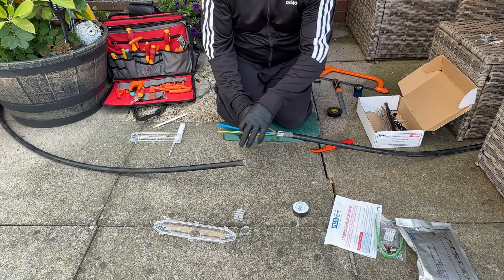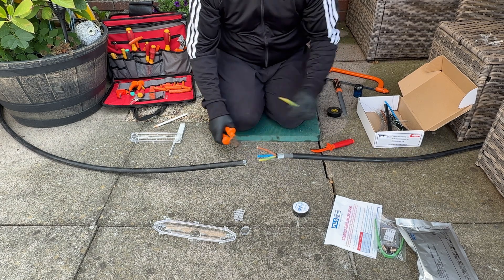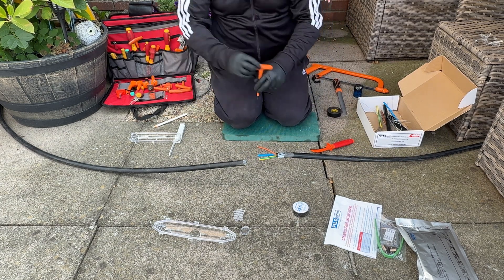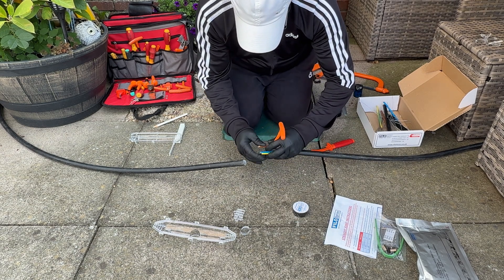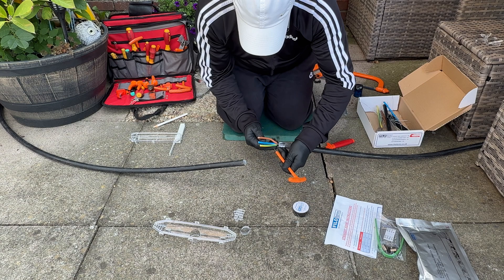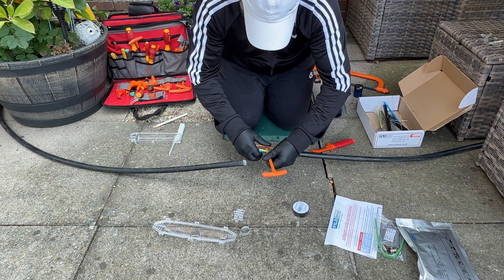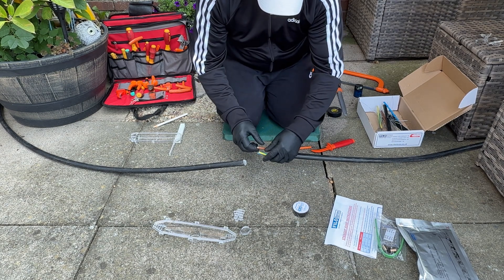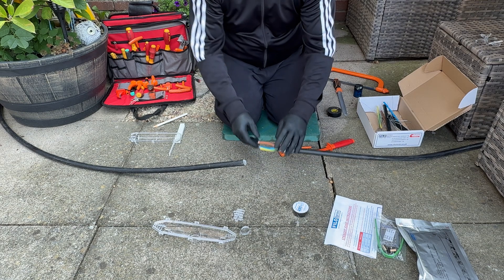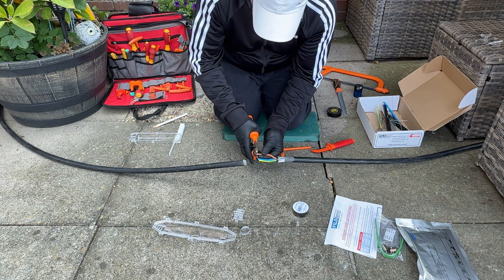So there you see that I was using my joint shell — I had my white China pencil mark in the middle. I offered up the cable, nice and easy, and I didn't have to measure every individual core. What I'm doing there is putting nice little offset bends in the crutch of the cores just so it sits nicely in the joint, because I want to leave a gap around the shell for the resin to flow when it goes in. And that end is nearly ready.